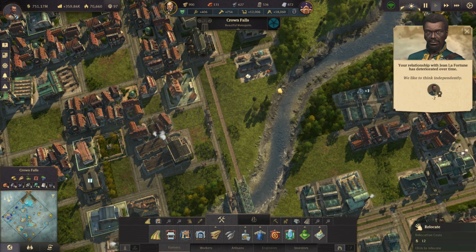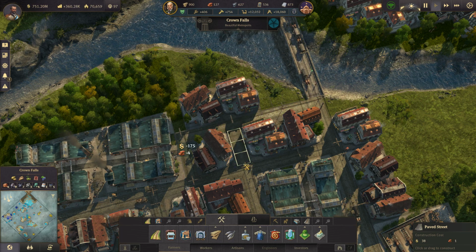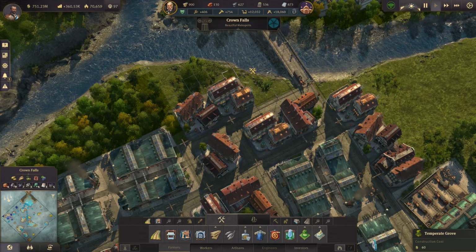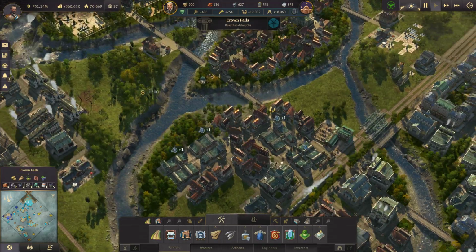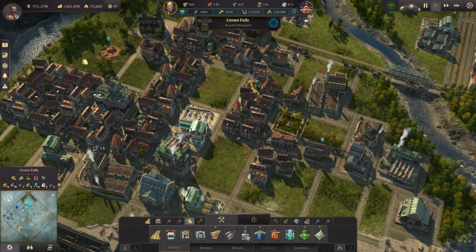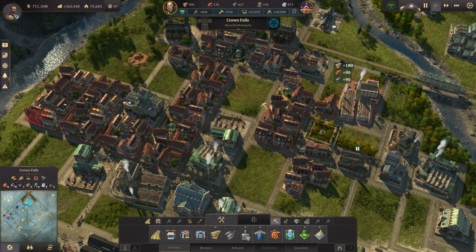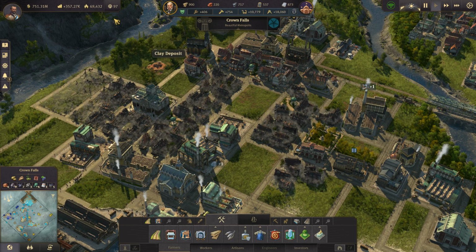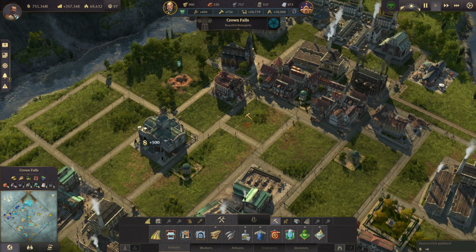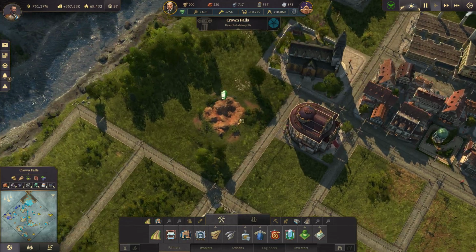Alright, there we go. That's looking better. Oh my goodness, you know what? Just make it all go away. I know, I kept saying I was going to get towards 100,000, and then here I am just destroying houses. But you know what? It's okay. It'll all be okay.